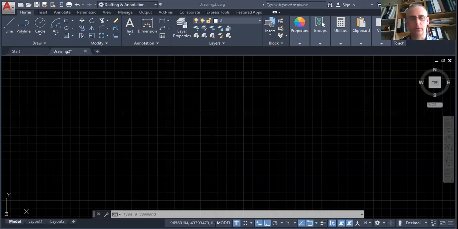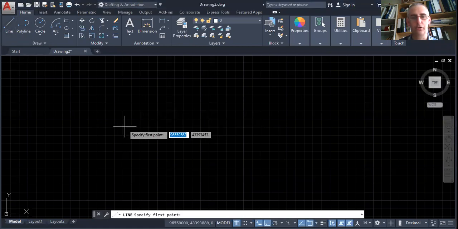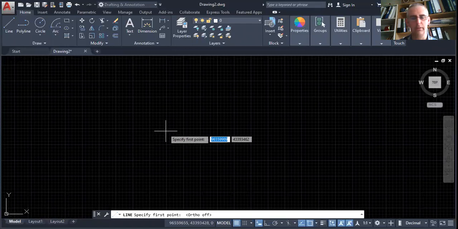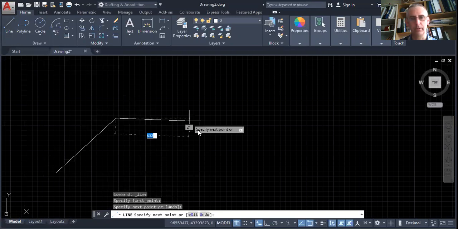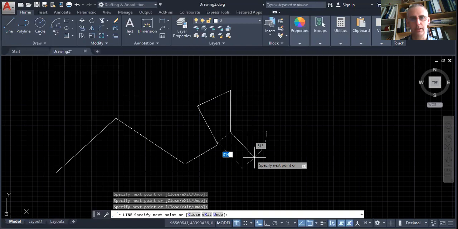Okay, in this tutorial we're going to look at some line commands and some other basic geometry commands. The first thing we're going to do is go to one that we'll be using most of, which is line, and we're going to pick it from the ribbon here. First of all, I'm going to draw some random lines. I'm just going to show you by switching the ortho mode off here. So we're going to be drawing quite sloping lines. So click line and then just basically draw random lines all about the place like that.